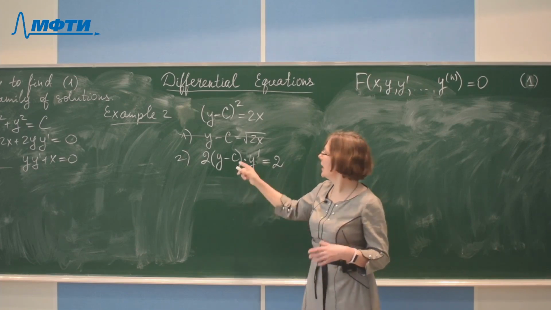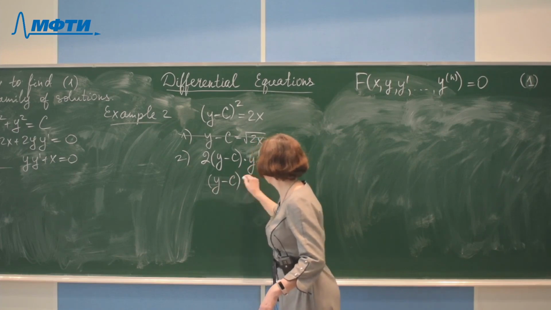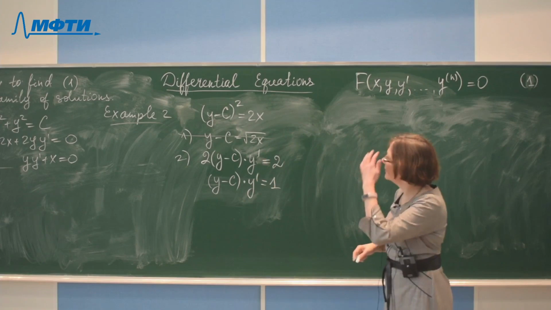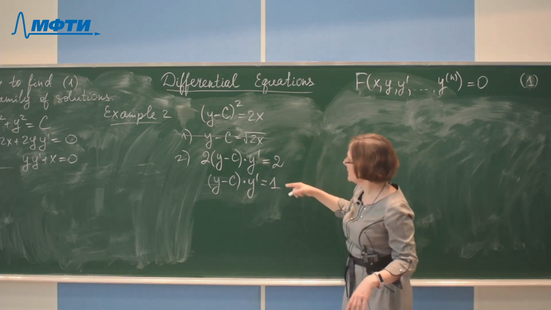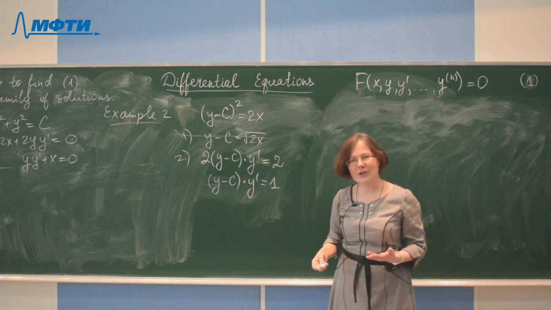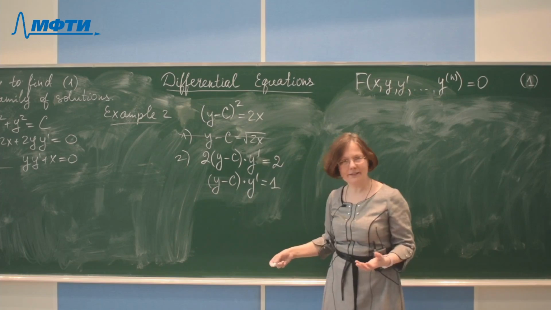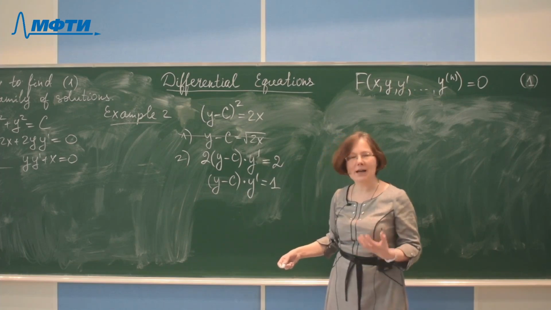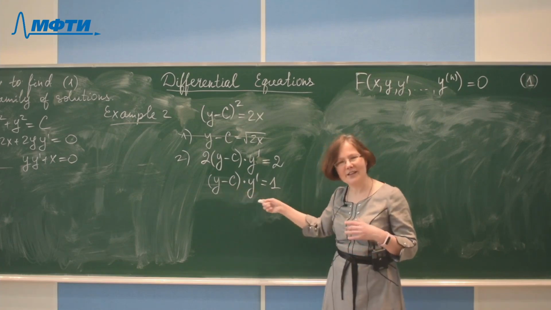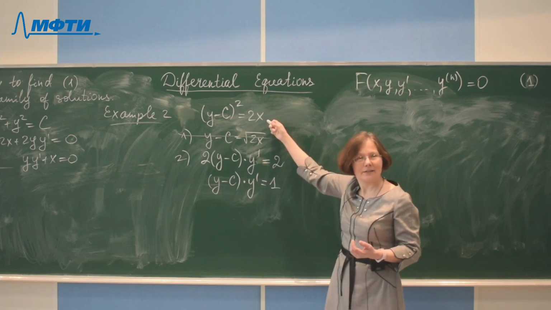We can divide both sides by 2, and we get this. What shall we do next? Let's compare. Given this and this, this is not the required differential equation because it involves a constant, but it mustn't. There should not be a constant in the differential equation. What shall we do? But we have this.